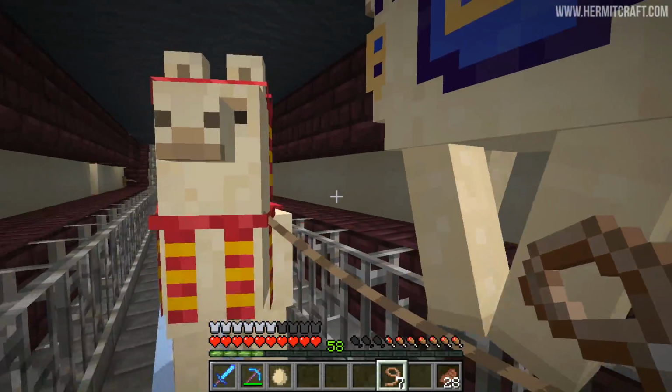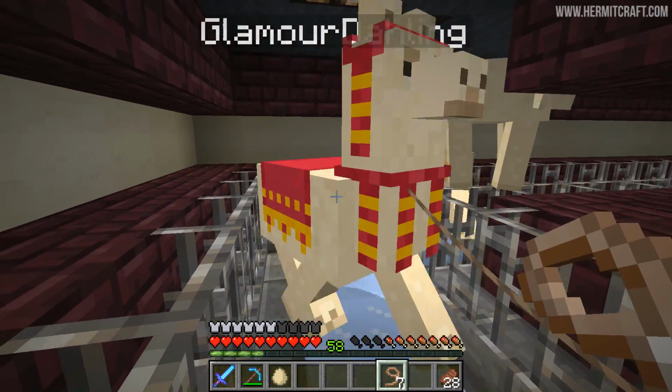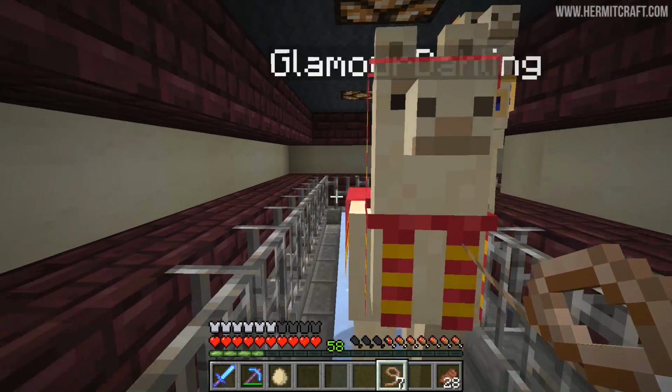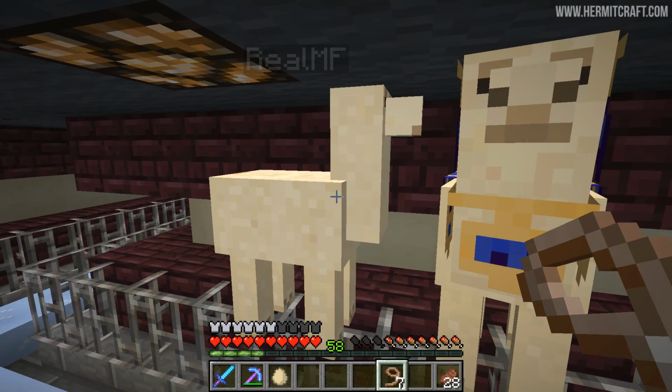They're running around. Oh, are they forming? They're doing a thing, aren't they? They're trying to do a thing. Hang on, hang on. Yes, yes. Llamas. Very good, very good. So you are Sass, and this one is Real MF.